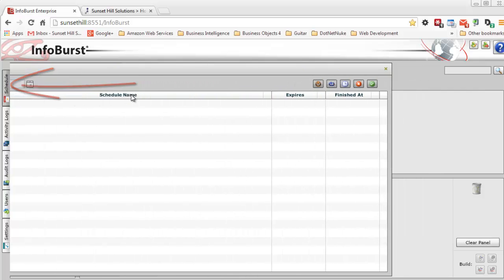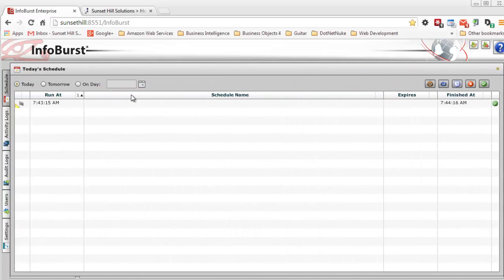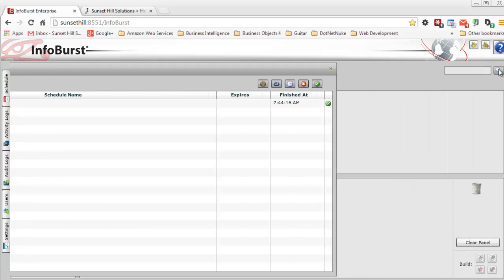One thing I haven't touched on in this video because it would take a fair amount of time, in addition to the 30 minutes I've already spent on it, is scheduling. So just like with Business Objects, you can schedule reports to run based on events, and the events you can create in InfoBurst are macro enabled, which gives them a lot more power than the standard events you can create using Business Objects for scheduling reports. Just wanted to mention that.